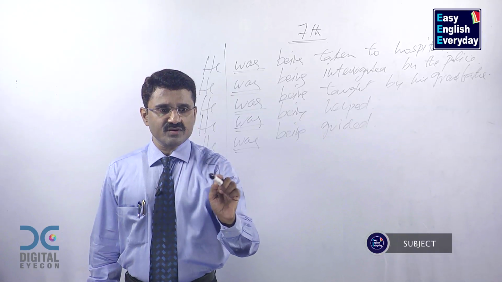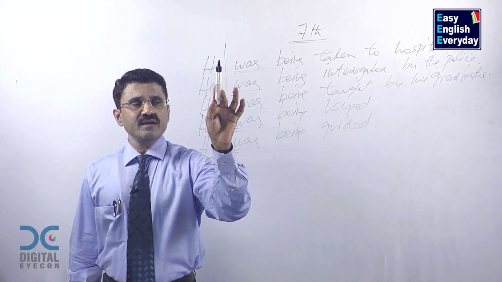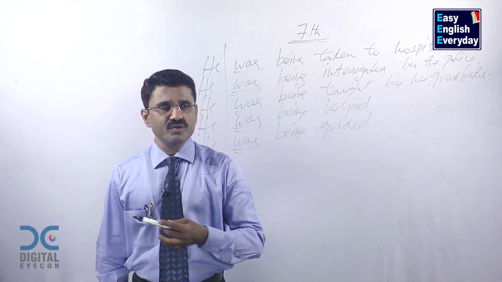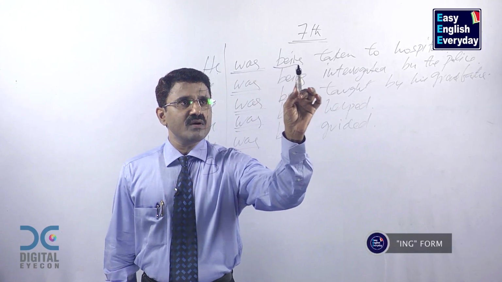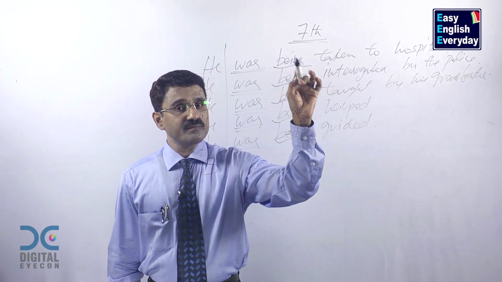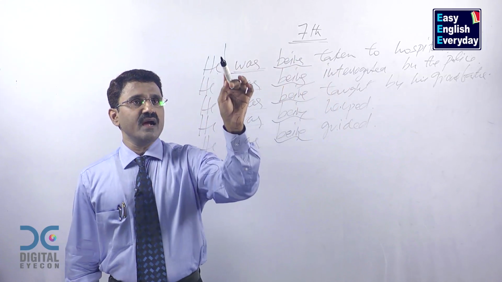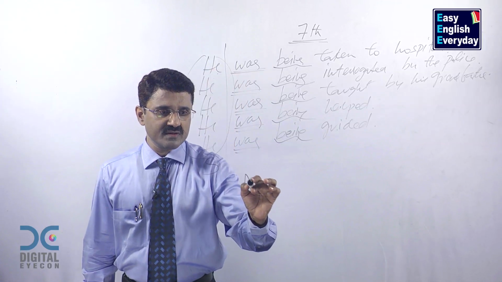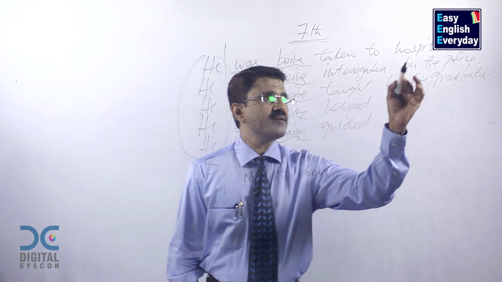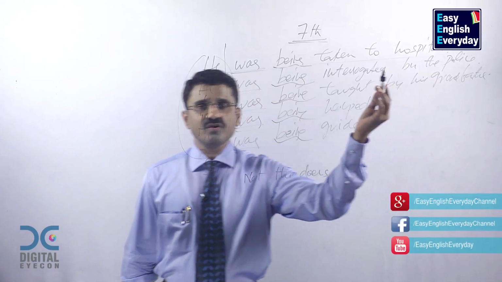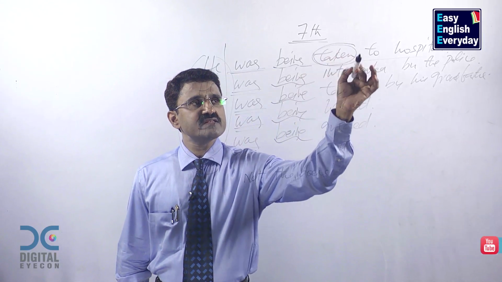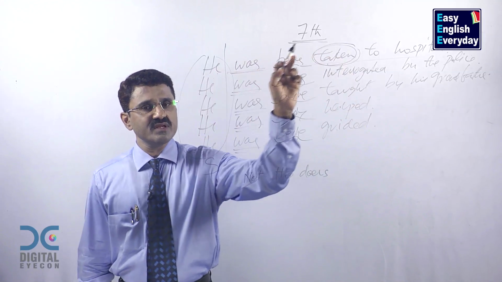This part of the sentence is called the subject. You are allowed to use he, she, it, or any singular name like John, Mary, car, chair, book. Was. Now the ing form, being. The presence of "being" indicates that all these actions were taking place continuously in the past, and all these people are not the doers. The doer is somebody else. Let us say, in the first example, he was being taken to hospital by the taxi driver. The taxi driver was doing this action of taking this person to the hospital.